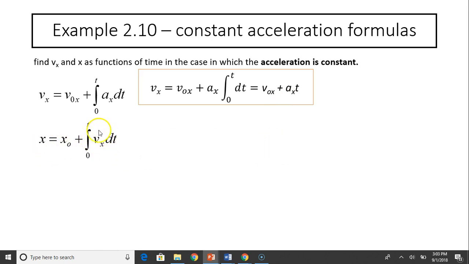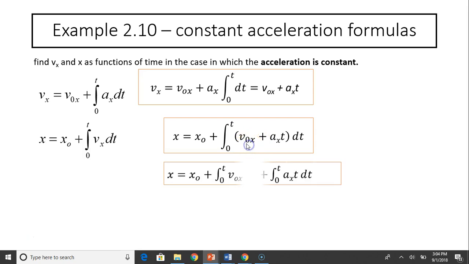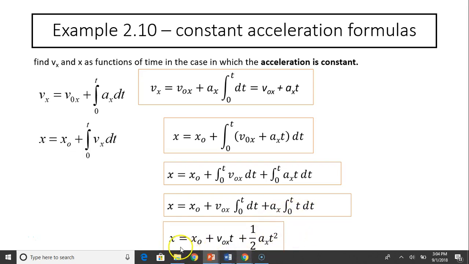Now how do you find the position versus t? You simply plug in what is vx. vx is v_not_x plus ax times t. So you plug this vx in here, then you integrate it. Remember addition rule? You just integrate v_not_x first, then you integrate ax times t. So v_not_x, this is constant, that's the initial velocity, you can factor it out. And this is the result you'll have. You integrate dt, the integration of dt is just t. You're factoring ax out. Integration of t dt is 1/2 t². So after you simplify, this is the expression you should have: x equals x naught plus v_not_x times t plus 1/2 ax t². This is the equation you were given in the section when acceleration is constant.